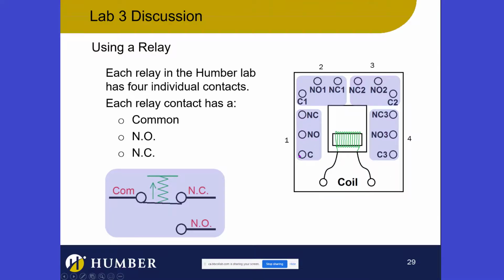So this connection is no longer connected to the normally open when this changes its state. This is connected to the normally closed. It's connected to the normally open. I'll say that again. When this is energized, this whole relay changes its state. Each one of these contacts changes its state. If this common is no longer connected to the normally closed, because it's not in its normal state, it is now connected to the normally open because it's in its active state. And in its active state, the normally open becomes closed.